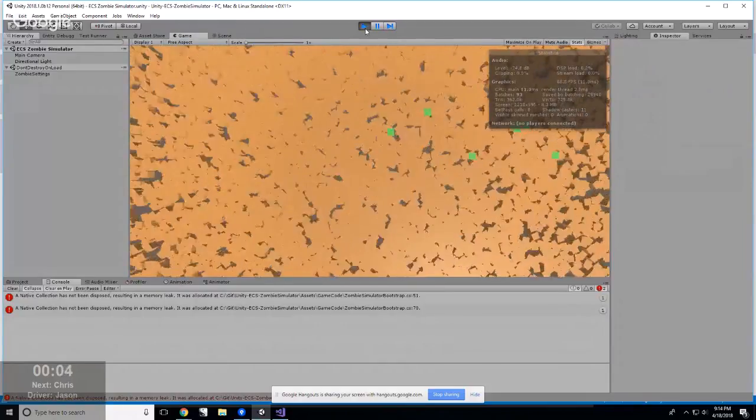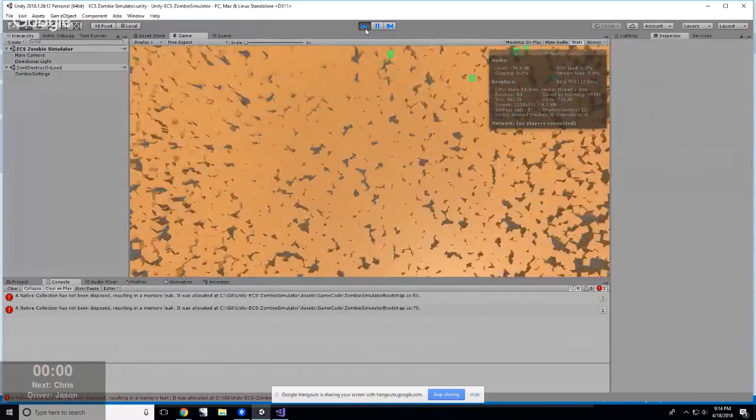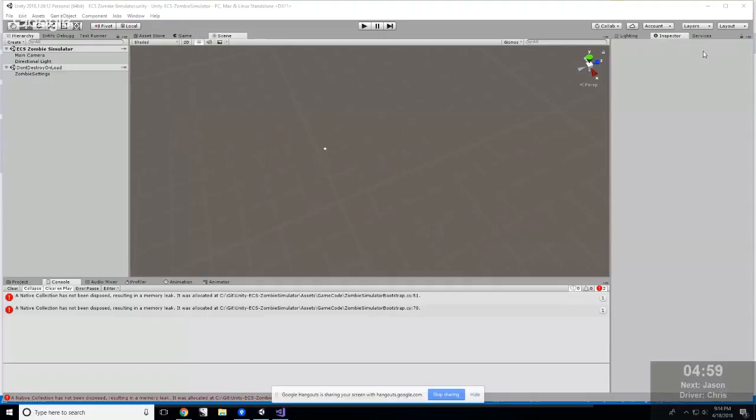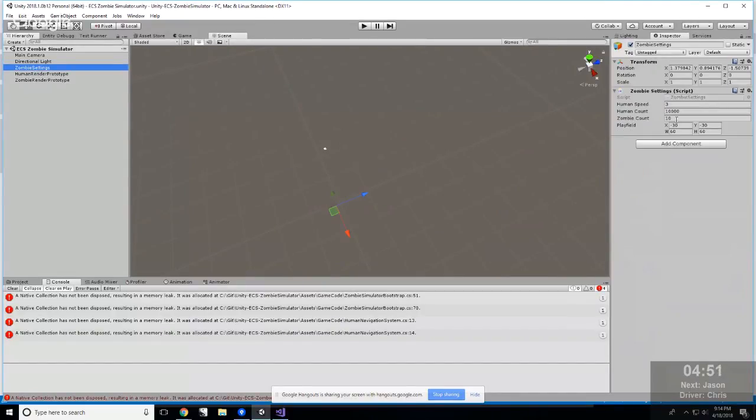I'm going to turn the zombie count down. Yeah, there you go. All right, cool. So let me see here. The zombie settings. I'm thinking like 100. Yeah, that seems fine. Let me just see what that looks like real quick.